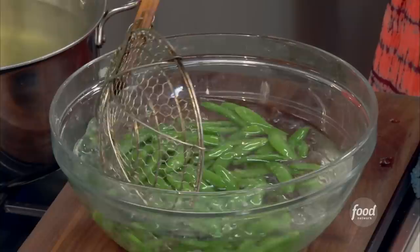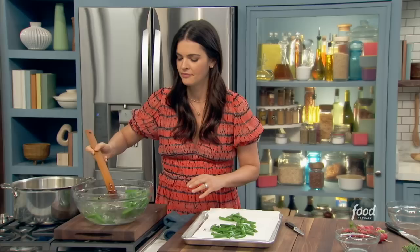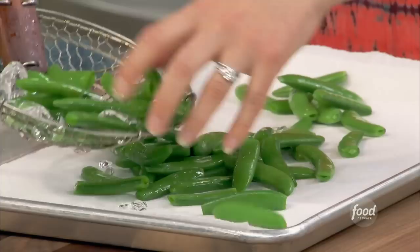Okay. So just shock those in the water. That's gonna stop the cooking process. And onto a paper towel lined tray. And the paper towel is just gonna help absorb the extra water that's in there. Because if they're too wet, they're not gonna hold the dressing. And you want that vinaigrette to really stick to these.